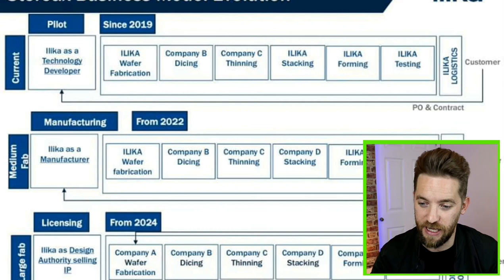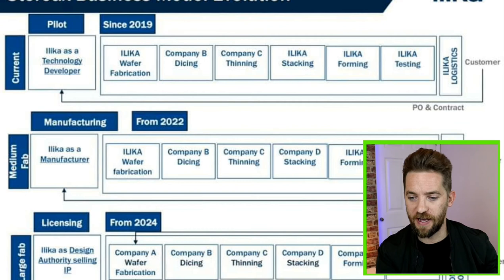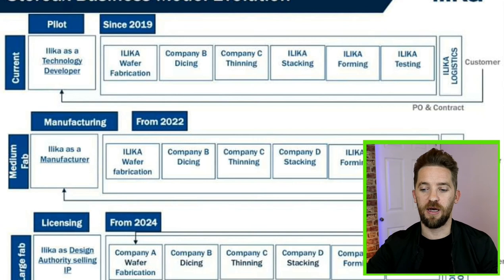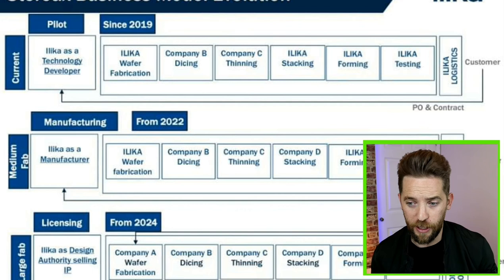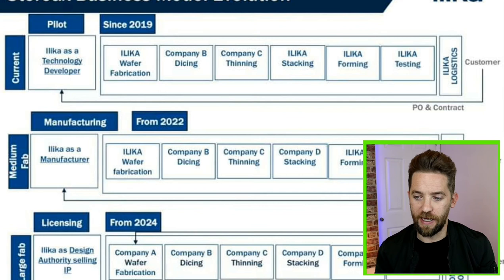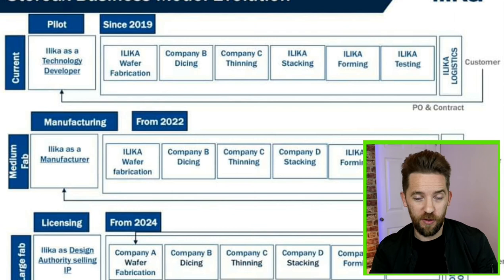What we're really looking at is the end of Q2 2022 for the first catalyst on the Stereax line. Following on from there, the next big catalyst for Stereax would come in 2024. That's when Ilika will progress from mid-scale production to large scale, and they'll do that by entering into a joint venture or licensing the intellectual property out to a third party. It's completely impossible to put numbers to that yet, but the market for those micro batteries is much more mature than it is for the Goliath batteries, so you would expect demand to build quickly. The 2024 catalyst will be a lot bigger than the one we're going to see in eight months' time.